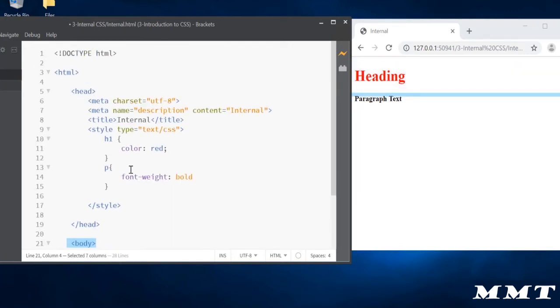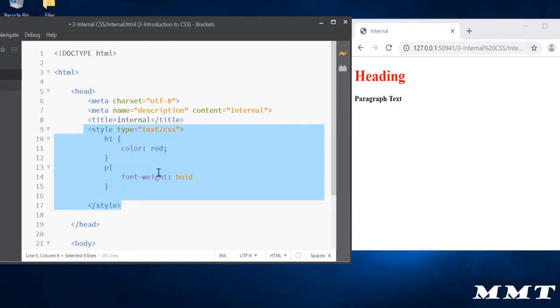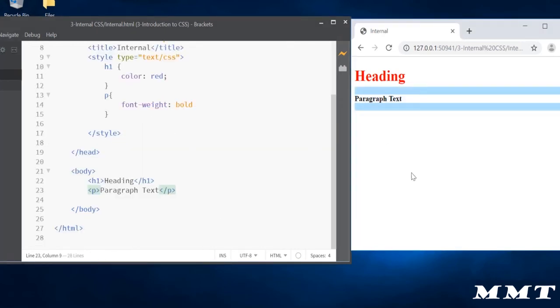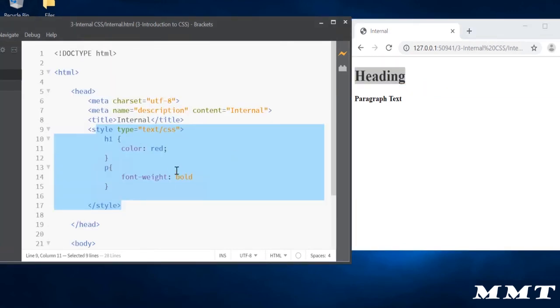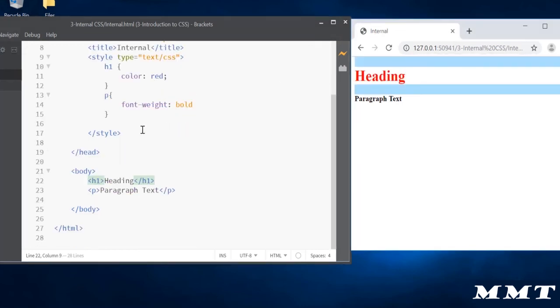In the head section we mention the style, and in the style we use the selectors, that is p and h1, to change their properties. Remember that the style has to be on the top, not at the bottom. The reason is that before the page loads, the browser should know what styles it has to apply to these tags. If you write it at the bottom, the browser first prints them in black, and once it finishes printing, then it tries to apply the style. But if you tell the browser up front to use this styling, instead of printing in black it will print the styles you have applied.